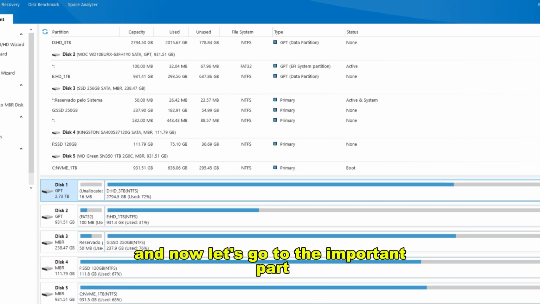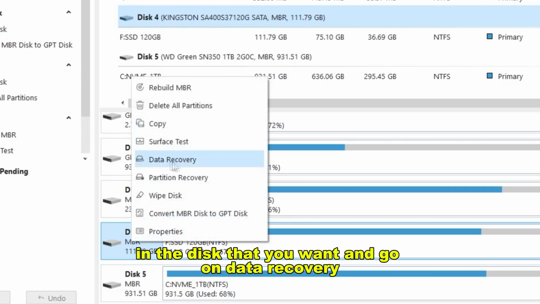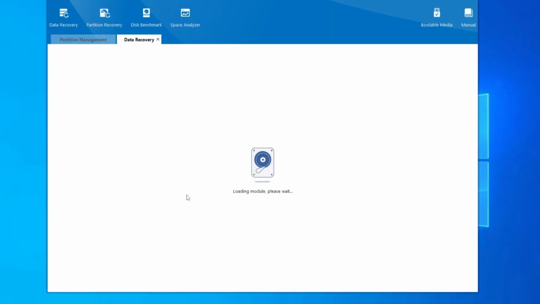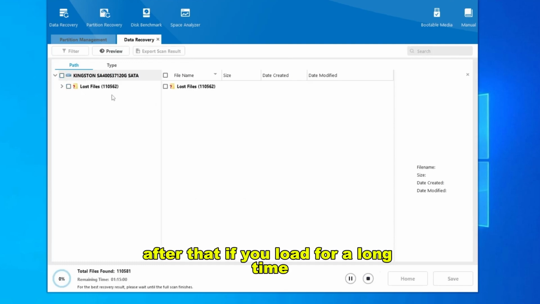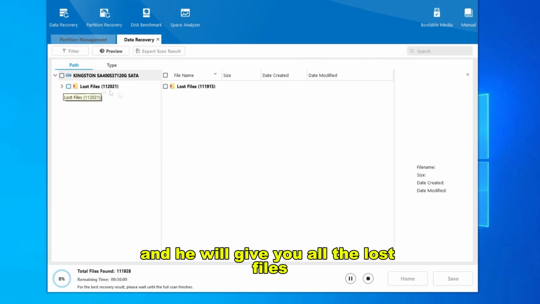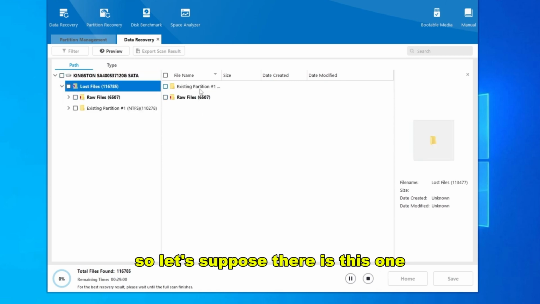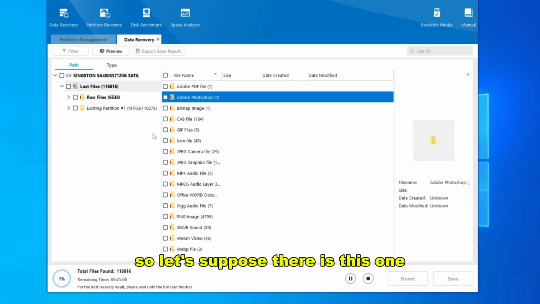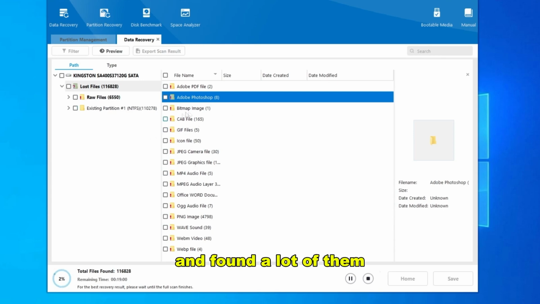And now let's go to the important part, that is recovering your lost files. Just click with the right button on the disk that you want and go on data recovery. After that, you wait for a while and it will give you all the lost files that are on the disk. You saw that I just went from one path to another and found a lot of them.